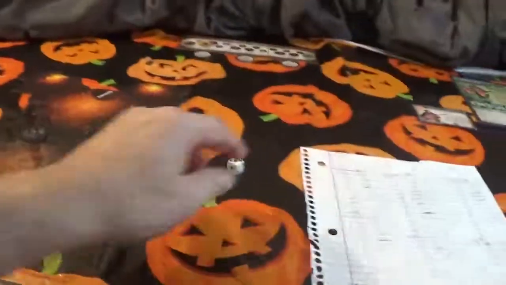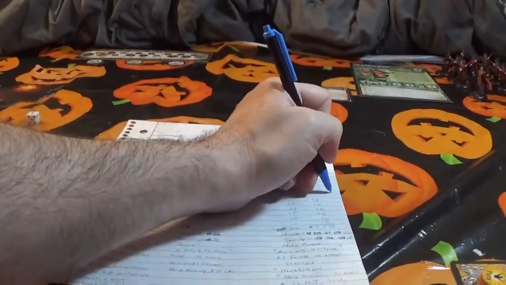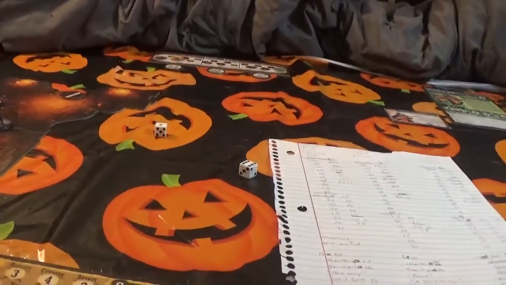Alright, let's go our marshal. 1, 2, 3. Alright, and the preacher. 1, 2, 3. And then the preacher's going to do a little healing on himself. Okay, he got a 7, that's good. He's going to get 10 experience for healing. And he's going to heal 3 health. He's going to spend, so he's going to heal 2. Now you're going to have 2 left.